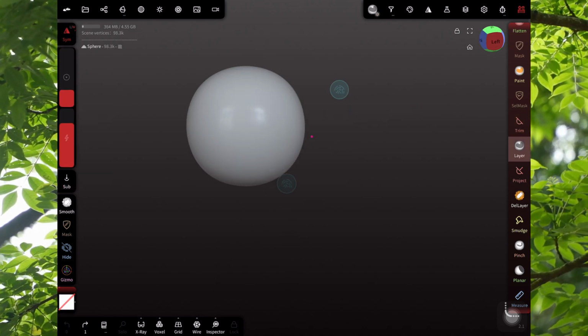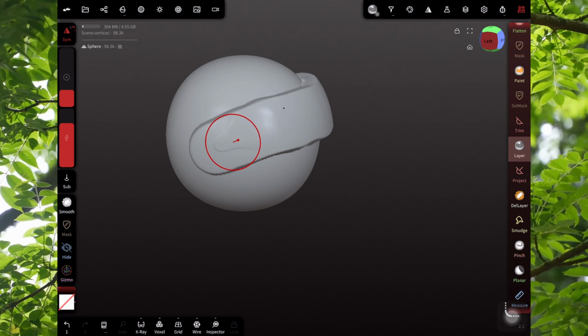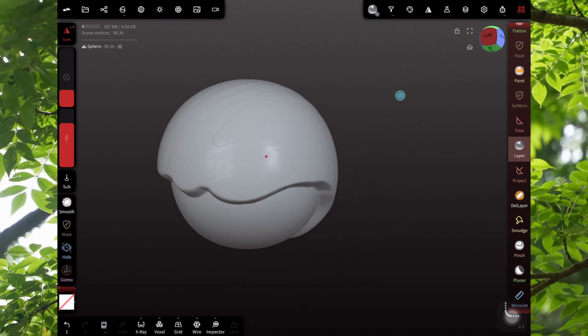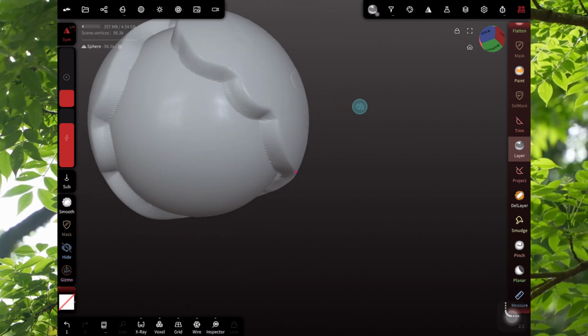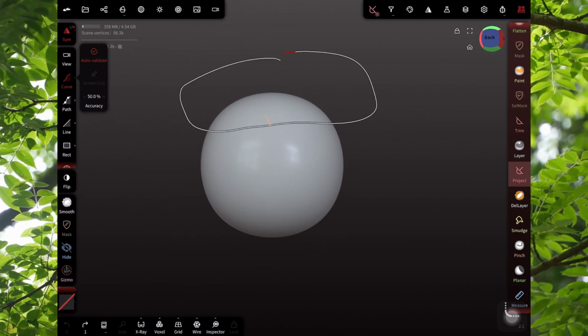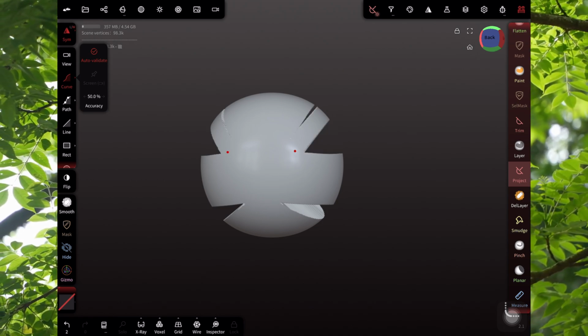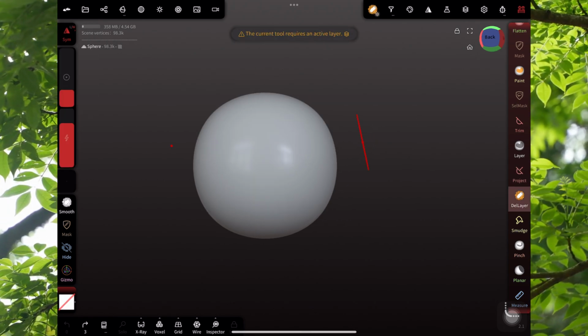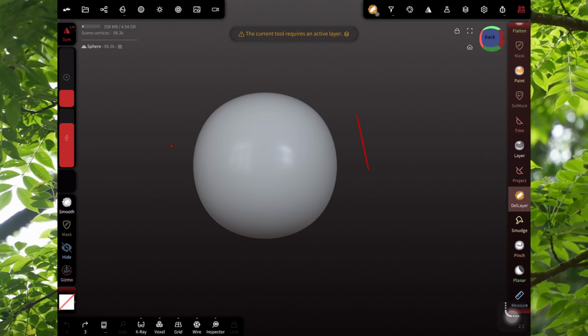The layer tool builds up a layer, and it's not an accumulated stroke. It builds it up. I use this to make lines and stuff, or building up edges, things like that. I typically don't use the project tool, but maybe I could. This looks like it's trimming, but I typically don't use the project tool. This layer tool, I have no active layers and I typically don't use it.